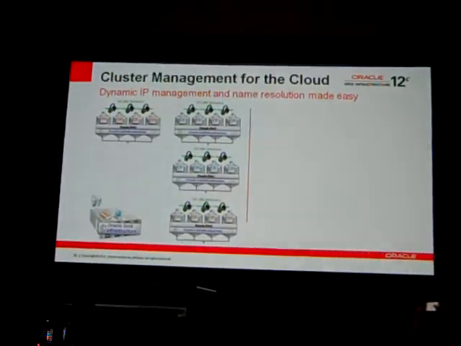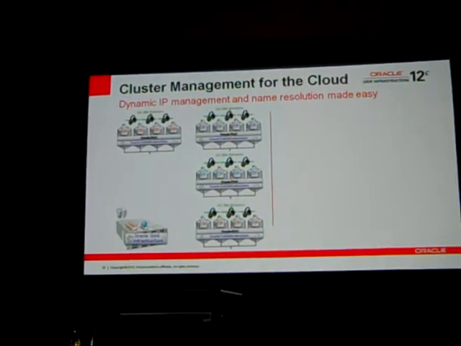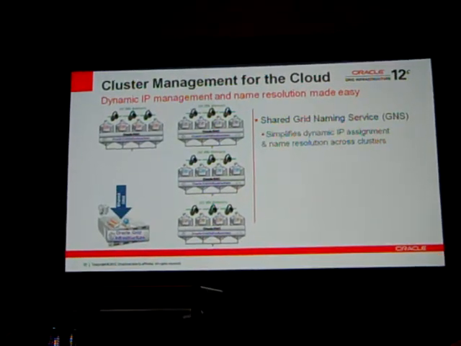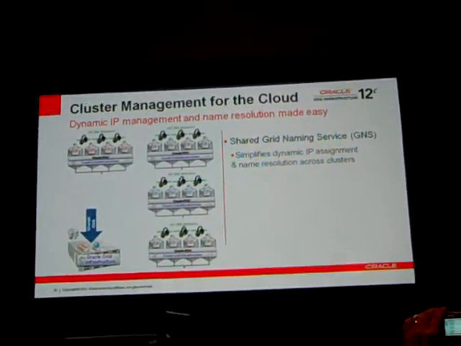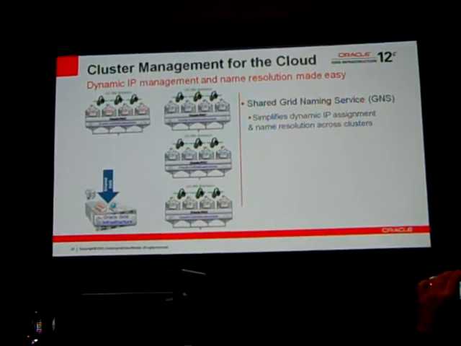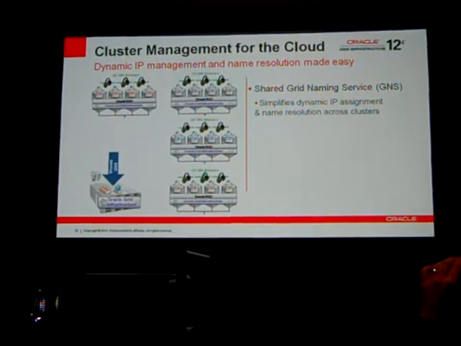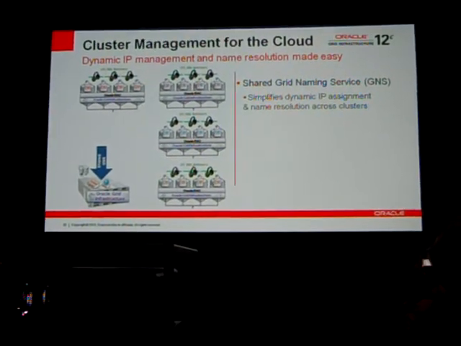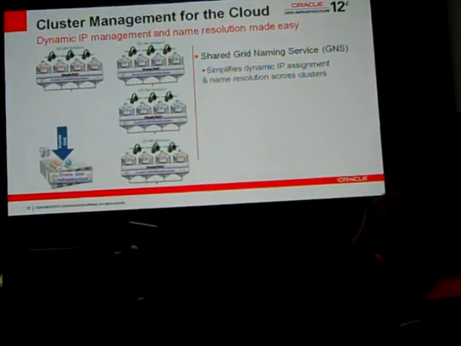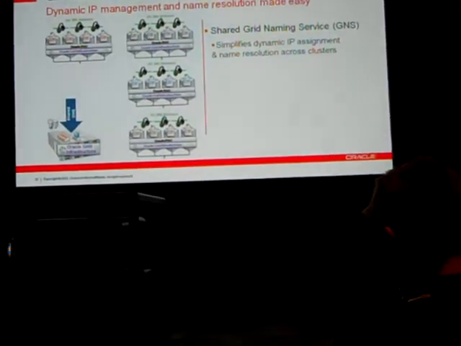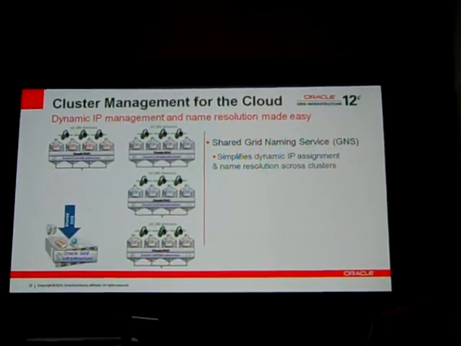Using dynamic networks is a great idea if you have enough clusters in your data center. And this is what we can enable you to do, and we have a service, the grid naming service, which will then make this dynamic IP assignment resolve dynamically to names. The grid naming service was actually an 11.2 feature. Who has heard about the grid naming service with 11.2? That's quite a few, and then I have to run a second test. Who uses it? Alright. Exactly what we found.